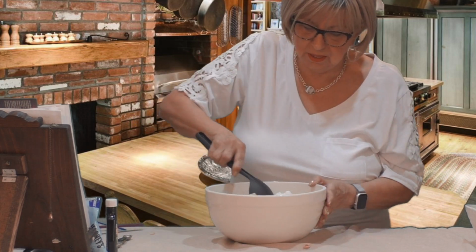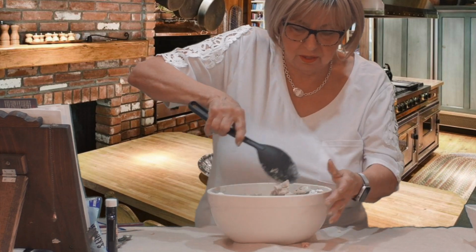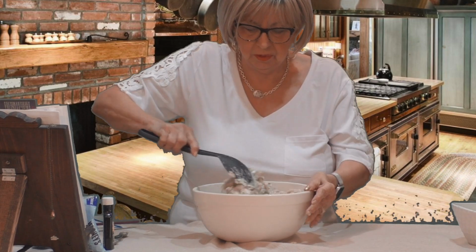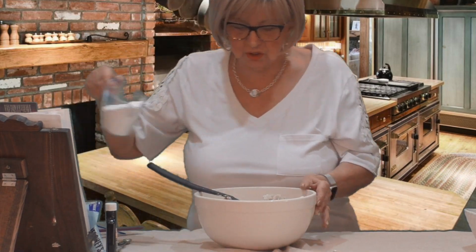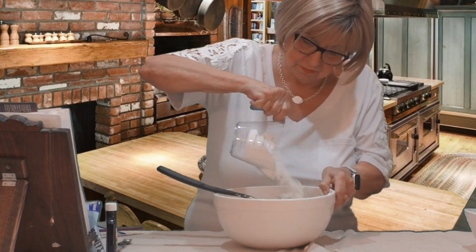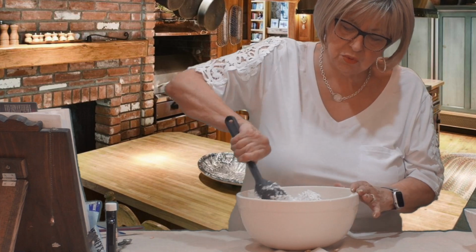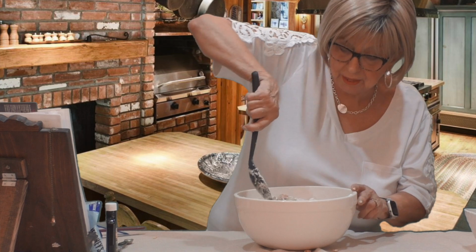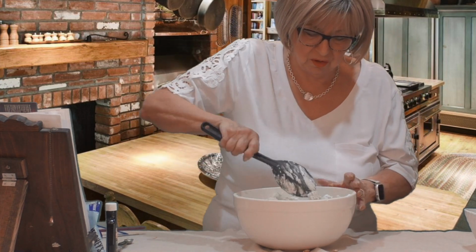I'm gonna have to stand up for this. I'll use my spoon. Here we go. Coming out good. Very good. It smells good. It is green. Okay. Put the rest of the confectioner's sugar in there. Okay. And just remember, it's important when you melt everything in the microwave, make sure your butter is all melted, because you don't want to go eat this and have clumps of butter in there.